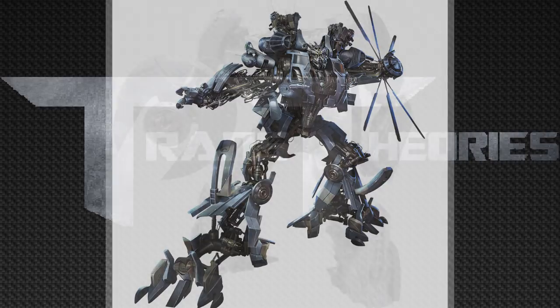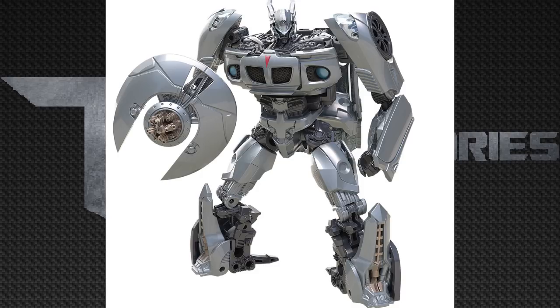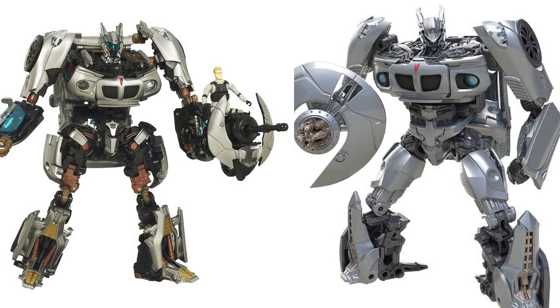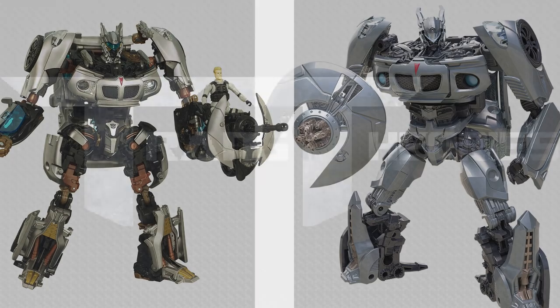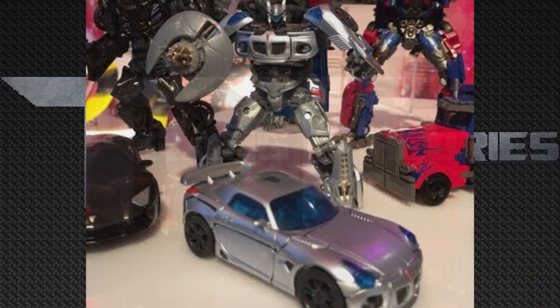Next, let's take a look at Jazz. This Jazz figure looks amazing. Yes, the toes should be a bit longer, but we needed a good Jazz figure and Hasbro finally gave it to us. This looks like a smaller version of the Human Alliance Jazz because of the similarities. In an in-hand image from 2018 Toy Fair, we can see he actually has silver — which is so cool — so we do not have to paint him, because originally his old toy had gray and now he has silver. This guy looks so cool.